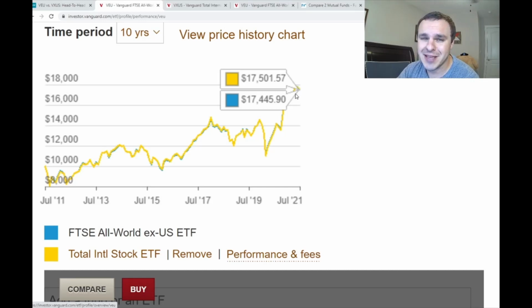Personally, I'd rather buy the index ETF that has more stocks, so I'd probably go with VXUS. But when it comes to your long-term wealth building, same expense ratio, almost perfectly correlated, and you're exposed to a broad swath of the international market. In my opinion, flip a coin if you can't decide and pick one. And don't think anything beyond that. But personally, I'd rather do VXUS because I like owning as many stocks as possible.